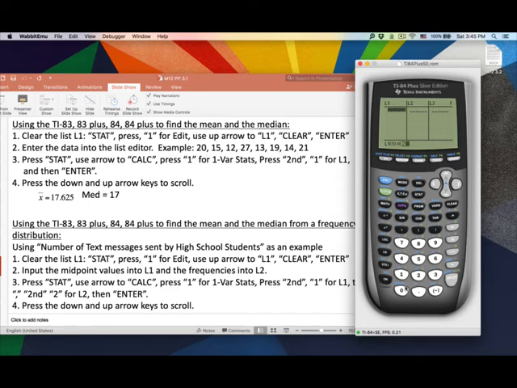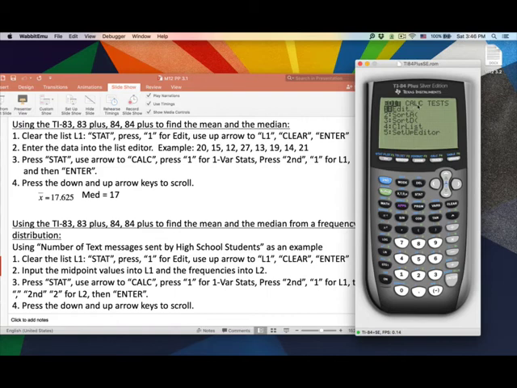So I have 20, 15, 12, 27, 13, 19, 14, and 21. After I input the data, I go to STAT.